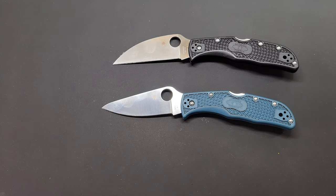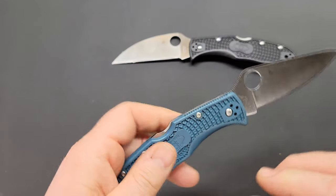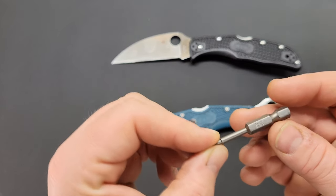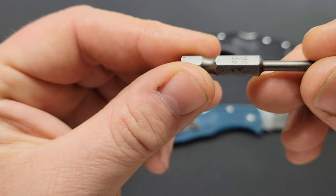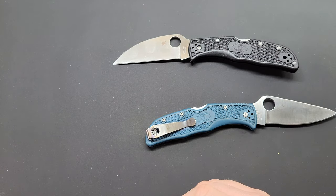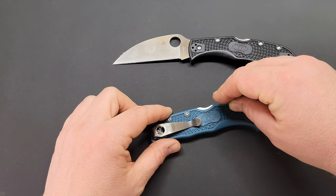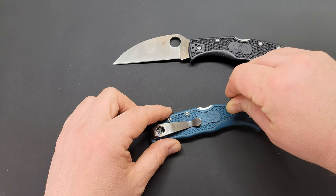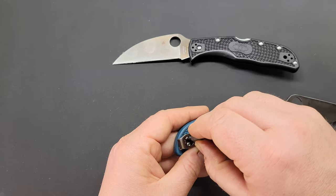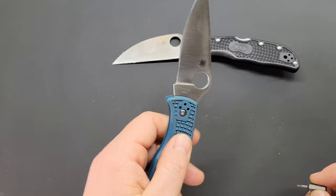Go ahead and do hardware. This one, you've got a T8 here, I believe, for the pivot. Pivot's T8. I think everything else is T6, so I'm going to double check. Yeah, T6. Body clip or clip screws, T6.